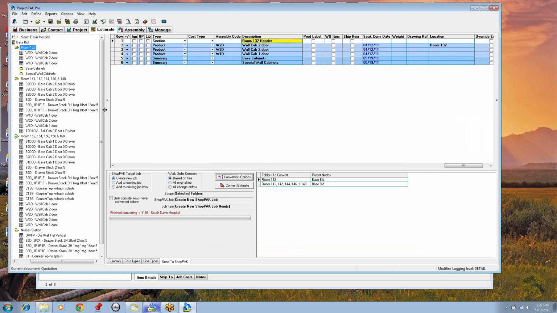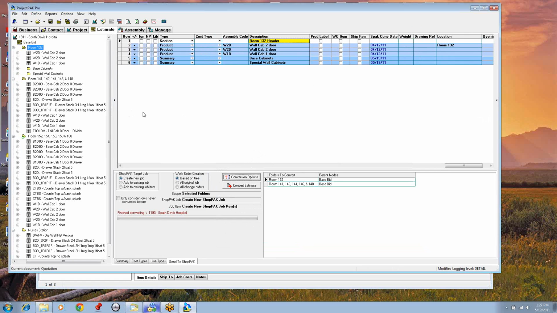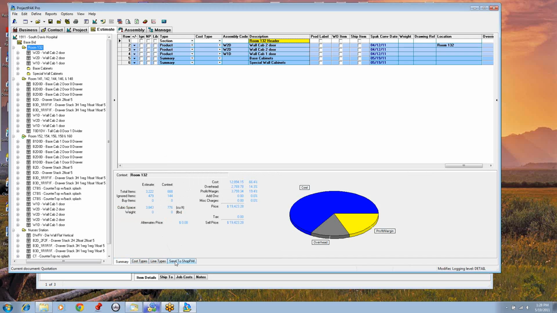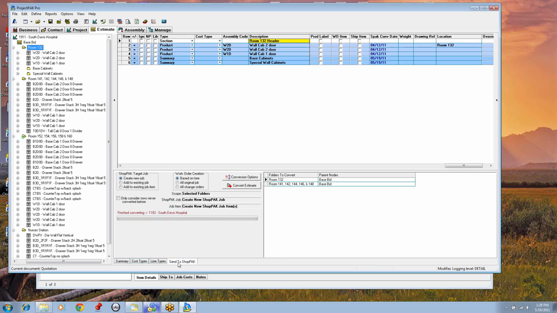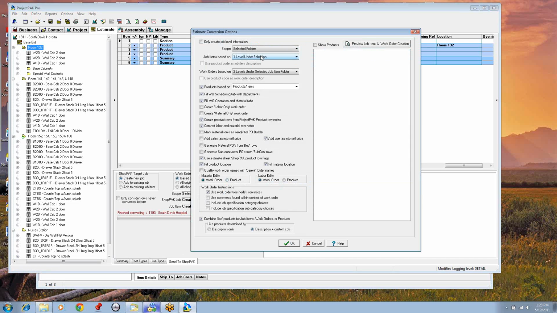I would say as way of summary, again, the big difference being conversion is done from ProjectPAK. You'll be able to go to this tab when you bring up a ProjectPAK estimate as long as you have the authority to do a conversion. The other thing being, we are really driving this. Well, we can still drive job items and work orders from work groups. A lot of our customers find that very useful. They might base a job item on one work group, the work order on another one. That hasn't changed. You can base it on product, the old one, products, in groups. You can still do that.